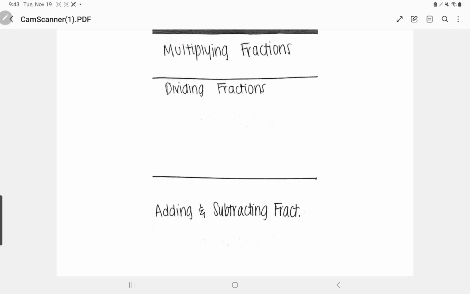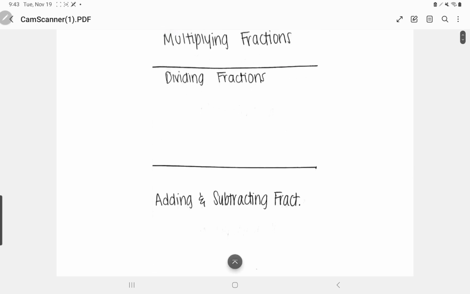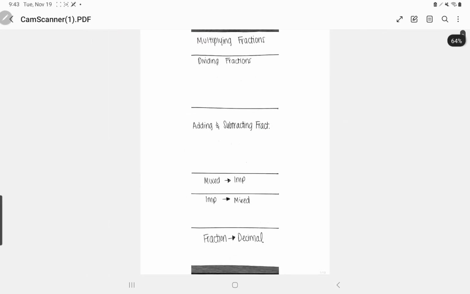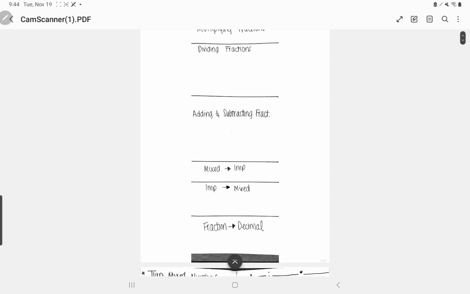You do not need scissors. We'll use the scissors after we get back from Thanksgiving break. So all I need you to do right now is just go through and fill these in. So the first foldable that I'm working on right now is the multiplying fractions, dividing fractions, so all of your fractions one. So go ahead and get to that. Pause this video if you need to.